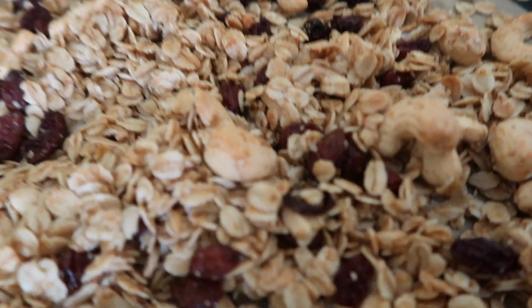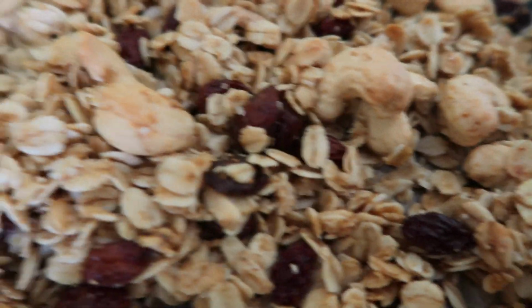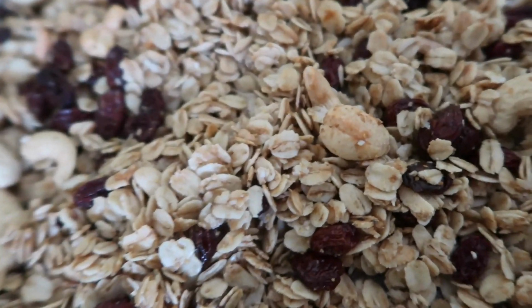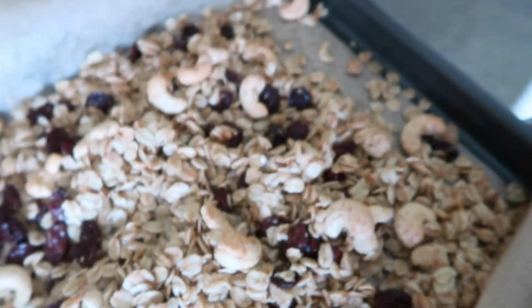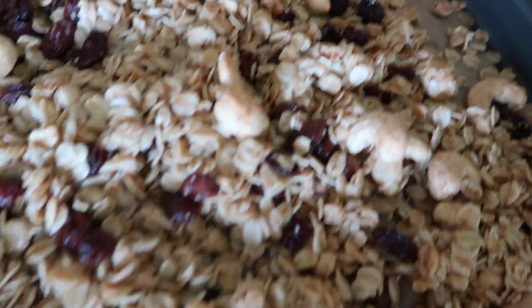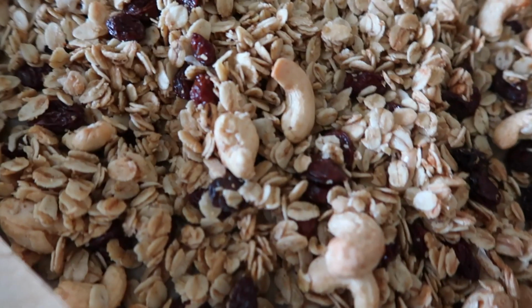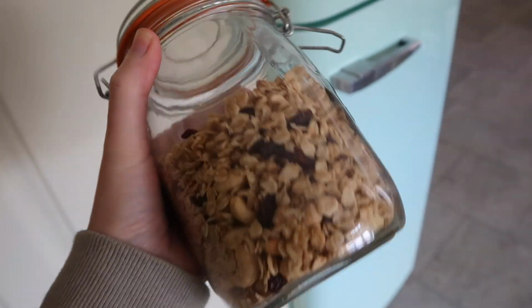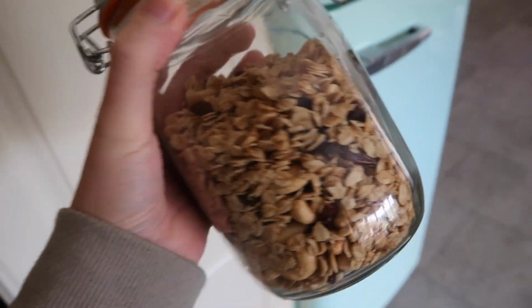That's perfect now. It went back in for another 10 minutes and you can see the cashews have gone a bit more golden and it's just that bit crunchier. So I should have waited. It was only 10 minutes, but it was fine. It just wasn't quite as crunchy. So that's perfect now. I'm gonna let it cool and then pop it in a mason jar to keep it fresh. And that is it, the world's best granola ever.